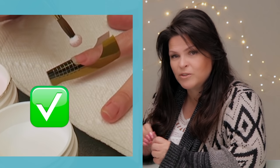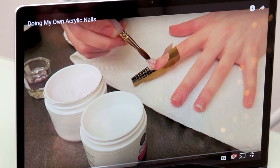She had a giant ball, but if she did that just a little bit less in the liquid, a little bit less in the powder, she would have got a smaller ball. But she actually has pretty good product control on there. It's not running all over the place, and it's not dry. I was actually kind of impressed about that.